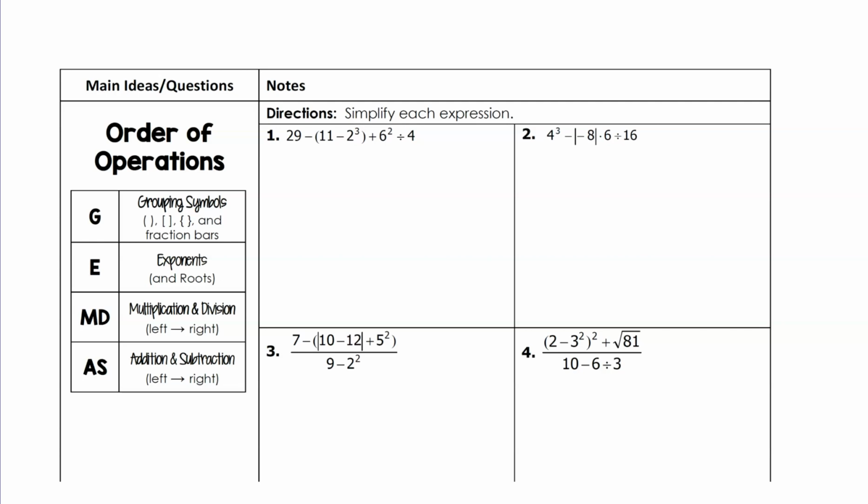So what we're going to be looking at today is basically how do we evaluate different expressions. And the key to this is using what's called the order of operations. And we're all pretty familiar with this because we've done it in middle school, we did it in Algebra 1, we did it in geometry, so let's just go ahead and review this. It's a nice, easy way to get into this class without overloading anyone.